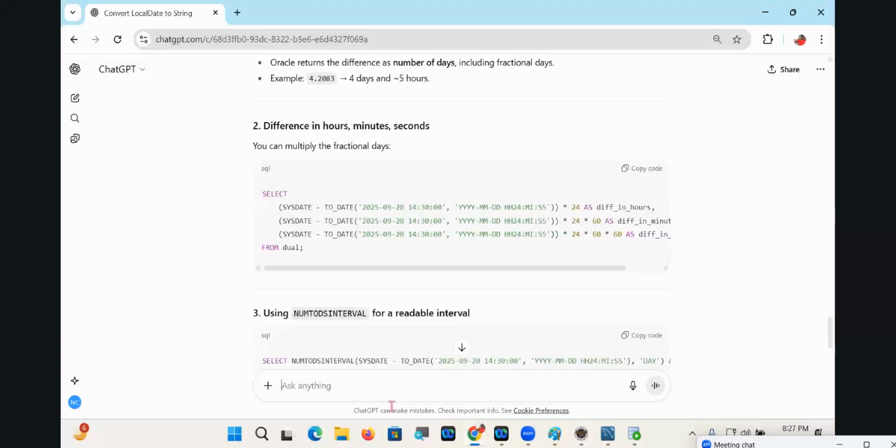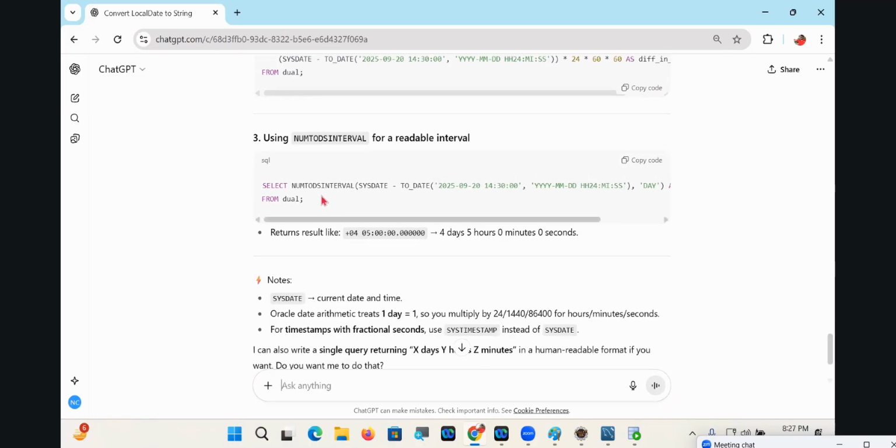Okay, now listen. Difference in days, I want. See, to_date. Select to_date, fine. I need in day format, from dual. It returns a result like this. No, I need a numeric value.